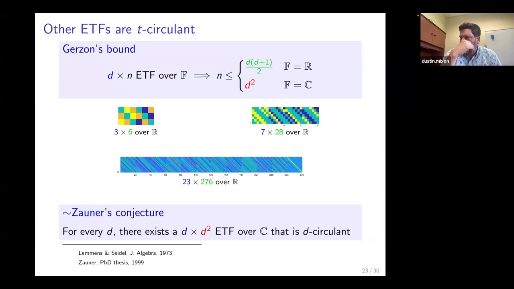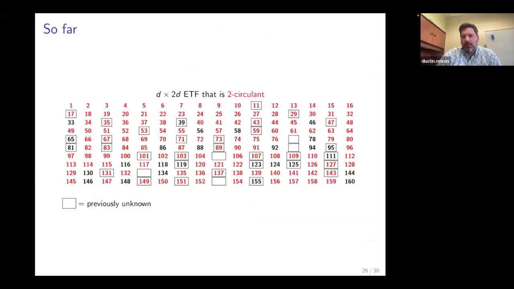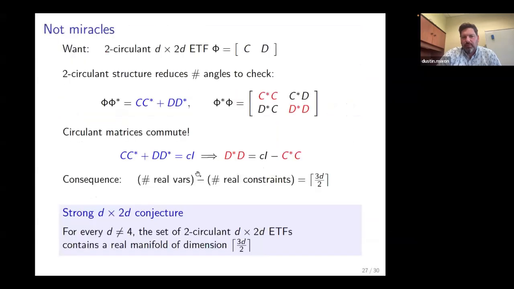For the Cayley construction, I think there are a lot more symmetries kicking around, not unlike how there are additional symmetries in the icosahedron. But for the strong conjecture, I think a generic point in this real manifold is not going to have additional structure. It's just going to be the 2 orbits of symmetries. Yeah. Thank you.